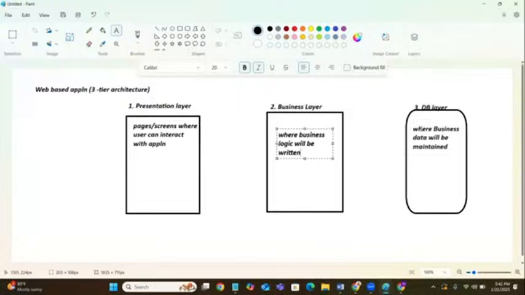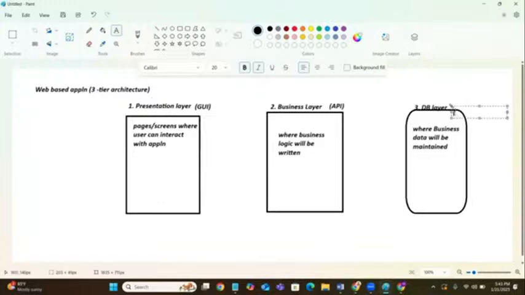Now this presentation layer, which we call GUI, means graphical user interface. The business layer is nothing but a simple API, application programming interface.